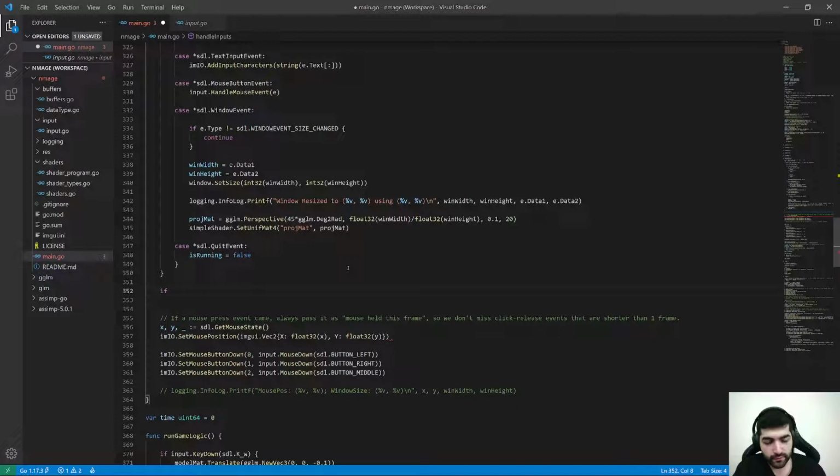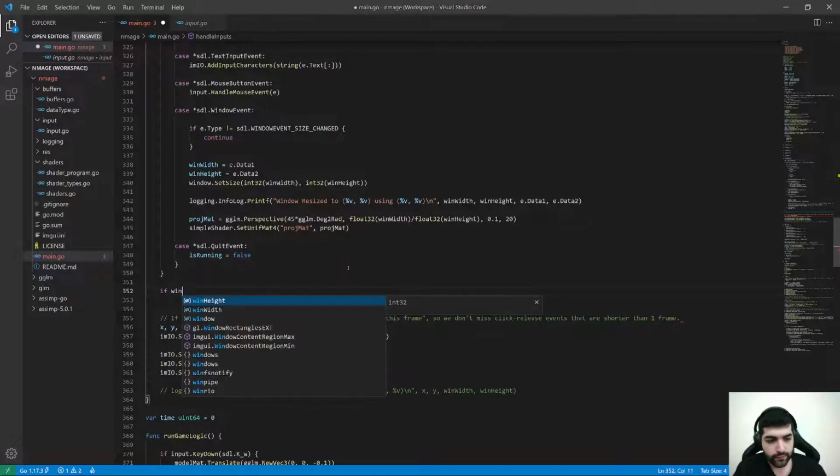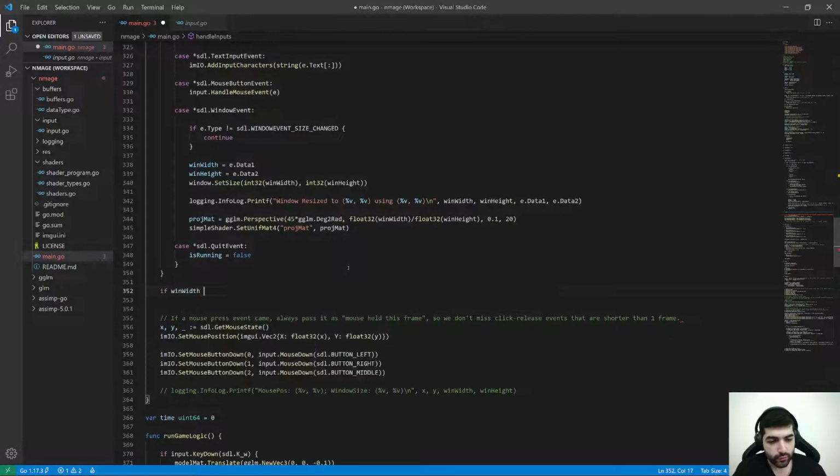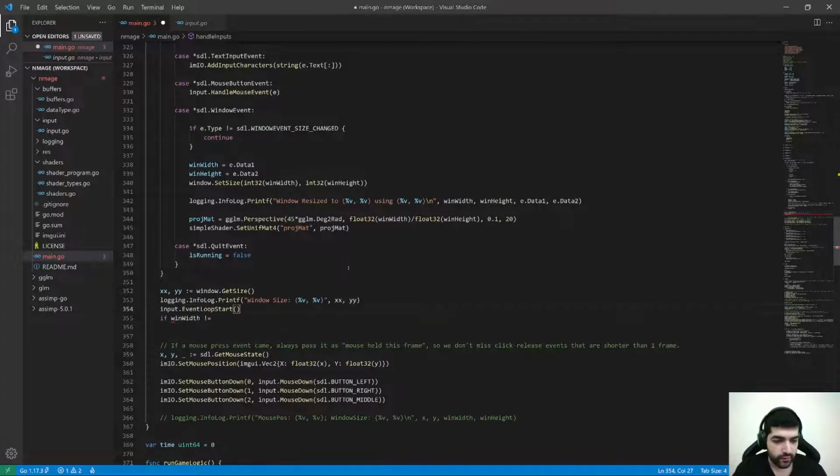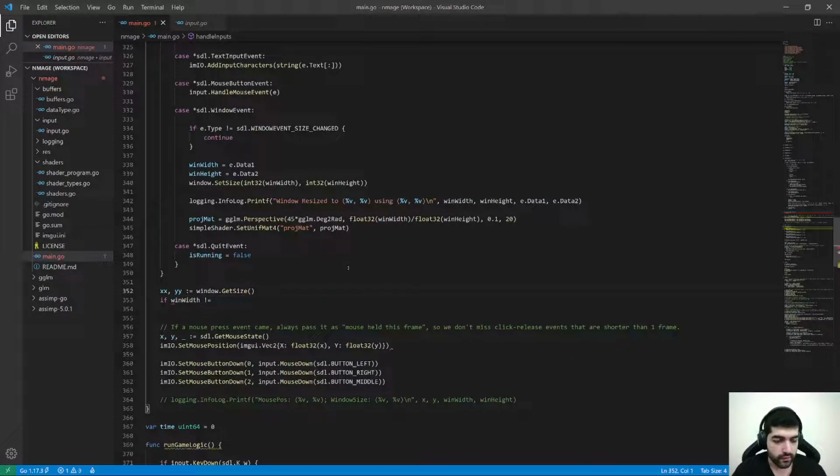So if our window height, or window width, let's do this. Width.